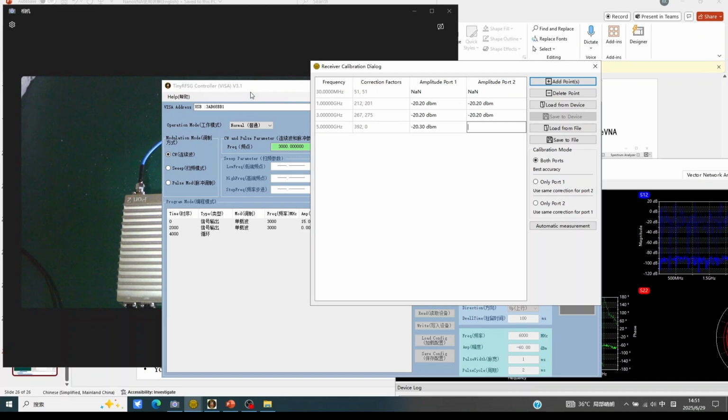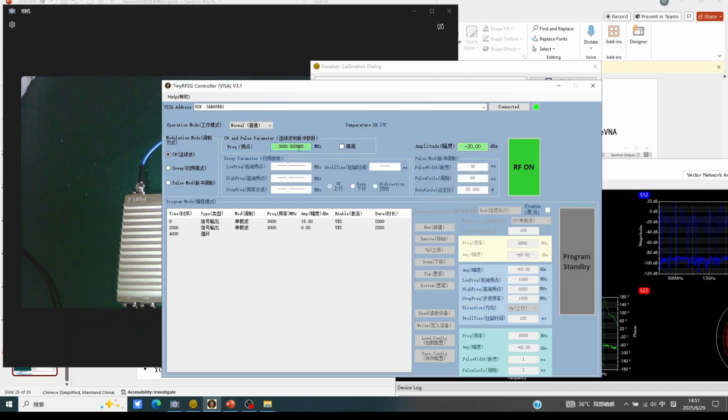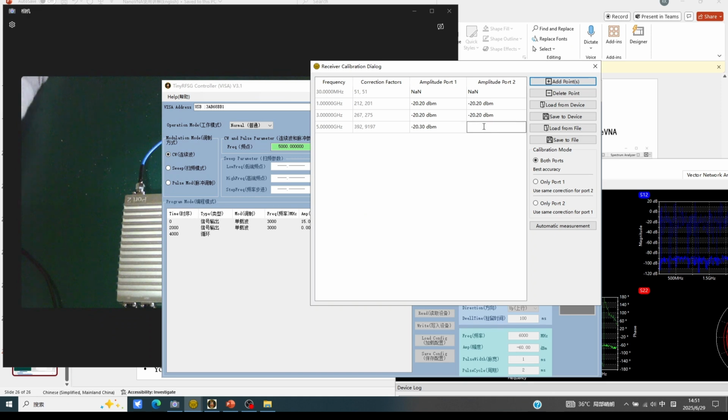5 gigahertz. Okay, so minus 0.3. Okay, sorry.